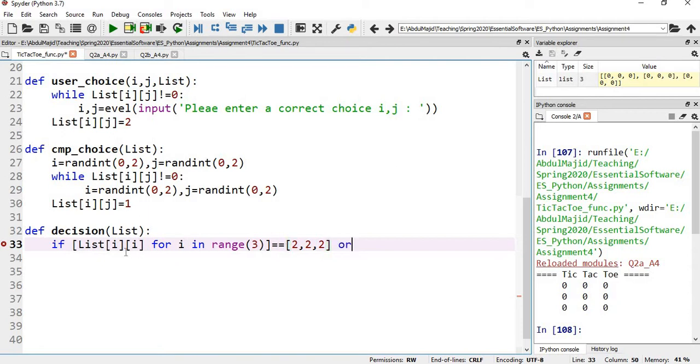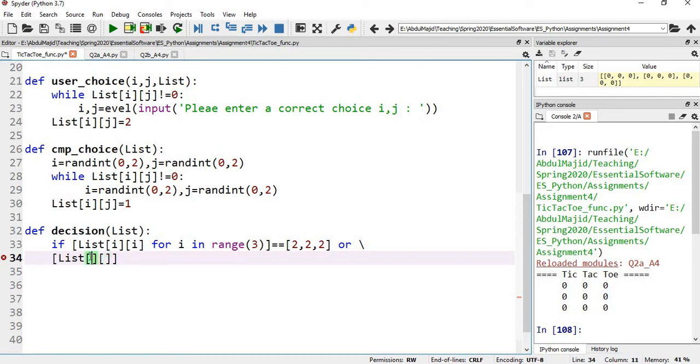Or this diagonal and the other diagonal, right? Instead of writing something here, because I will run short of space, you can always break a line in Python using backslash and then press enter, so you can continue this line from here. So if this diagonal is equal to 2, 2, 2, or in order to write this other diagonal, I have to write different kind of indices here.